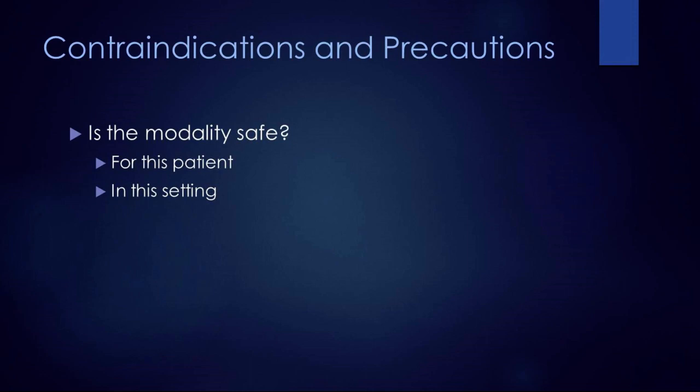Impaired sensation and mentation are always contraindications or precautions for physical agents because it's difficult for the patient to report how the intervention feels. So if someone has impaired sensation, most of the heating or cooling modalities, they're not going to be able to tell you if it's too hot or too cold. Same thing with impaired mentation. They might not be able to tell you, they might not be able to communicate, and so we don't want the application to be unsafe.